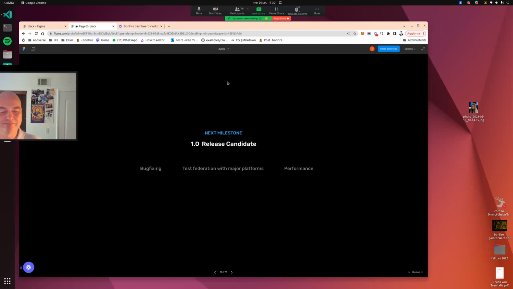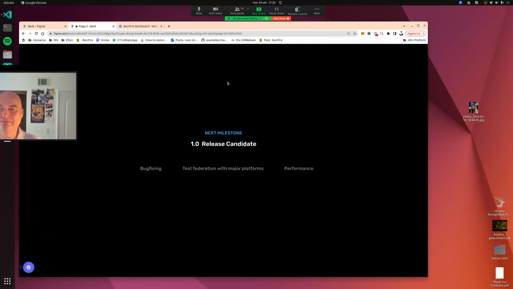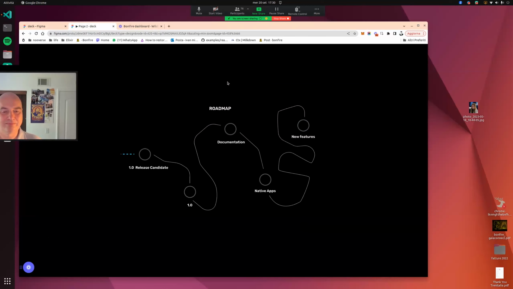And back to the slides, we are now finally about to publish our release candidate. This means that in the next week, we will freeze the development of new features and focus only on bug fixing, testing federation with other major platforms, and improving the performance of Bonfire instances.